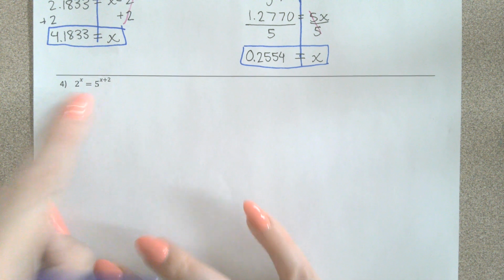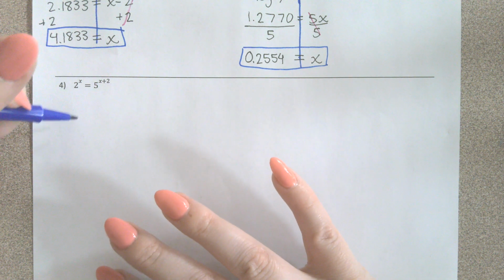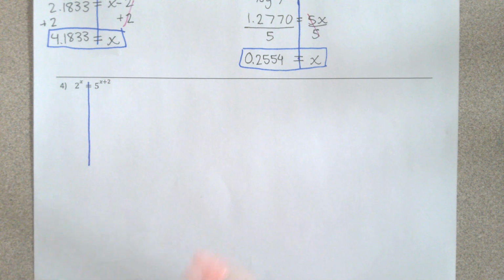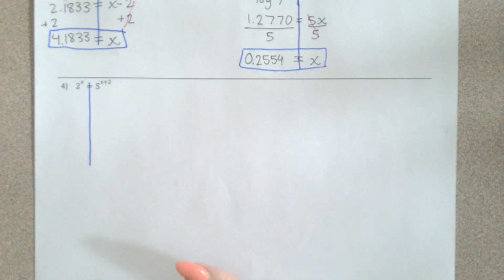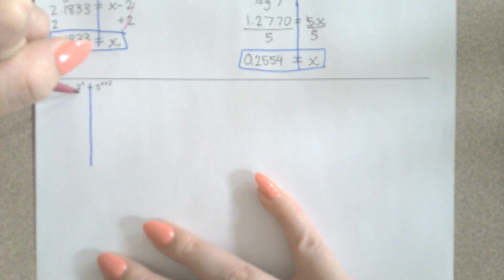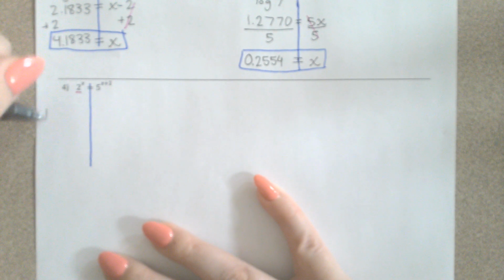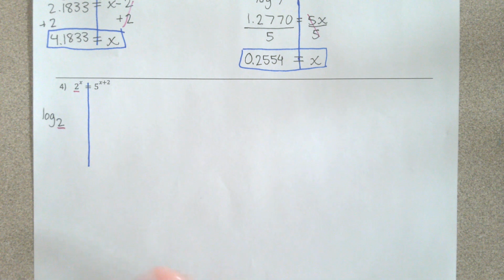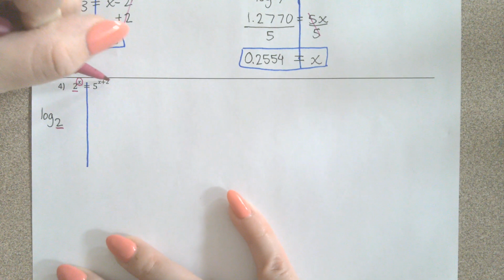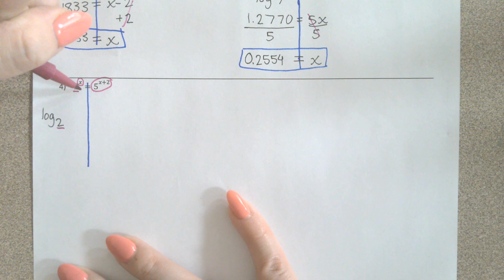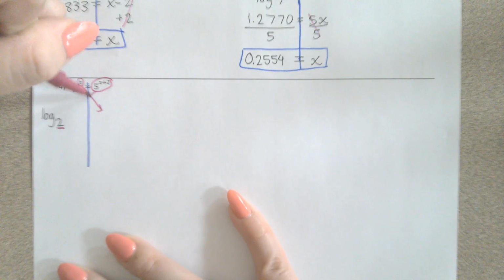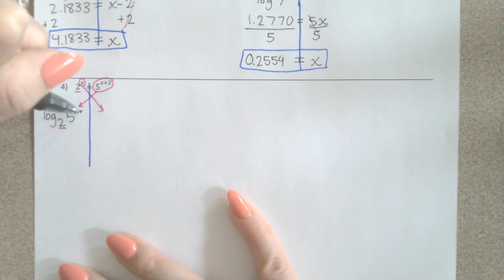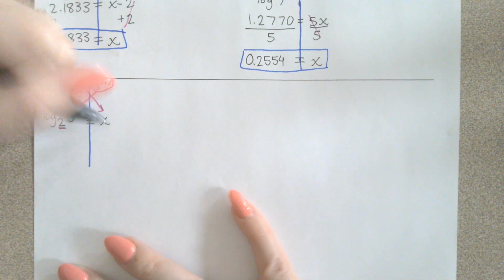So 2 and 5, clearly we can't get the same base, so we are going to do the switching of the form. Now when they both have exponents, this looks a little odd, so you want to make sure you know exactly what is what. So 2 is going to be our base. So we have log base 2. That's our base. The other two switcheroo, so the x and then all of this are going to switch. So x is going to go over here. 5 with all of that is going to go over here. 5 to the x plus 2 equals x over here.